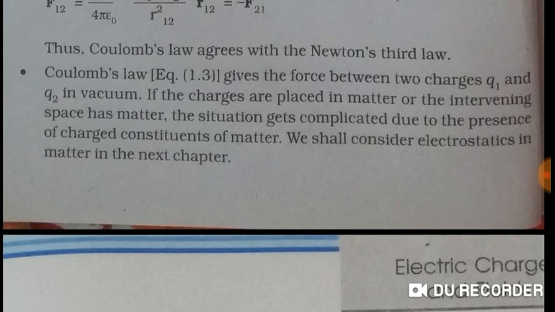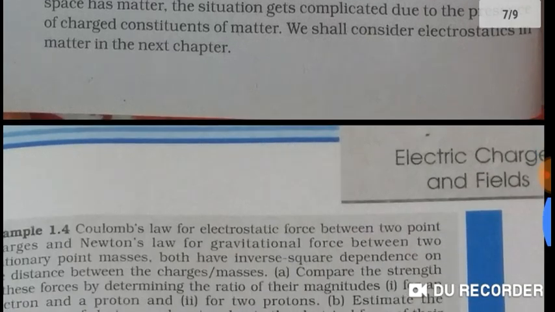Coulomb's law, equation 1.3, gives the force between two charges q1 and q2 in vacuum. If the charges are placed in matter, or the intervening space has matter, the situation gets complicated due to the presence of charged constituents of matter. We shall consider electrostatics in matter in the next chapter.